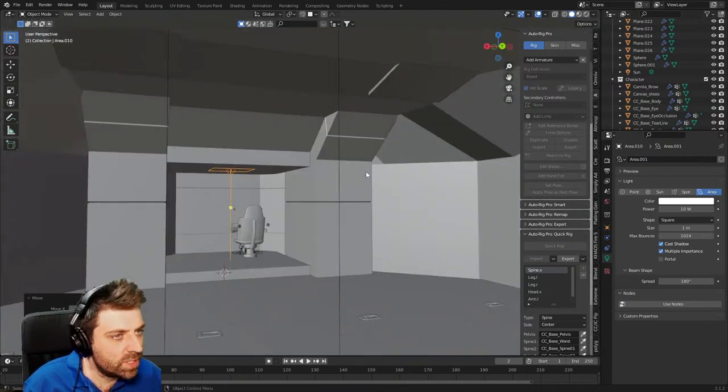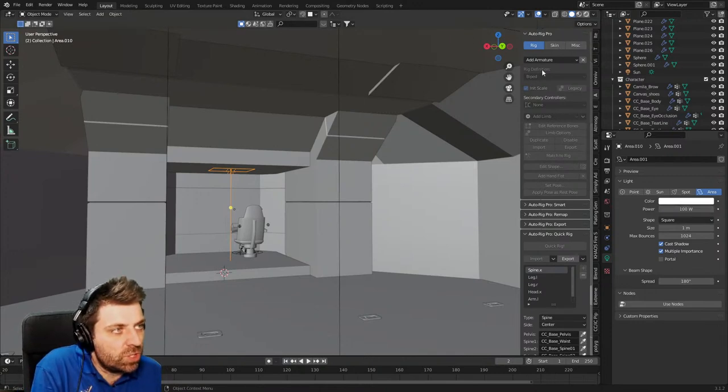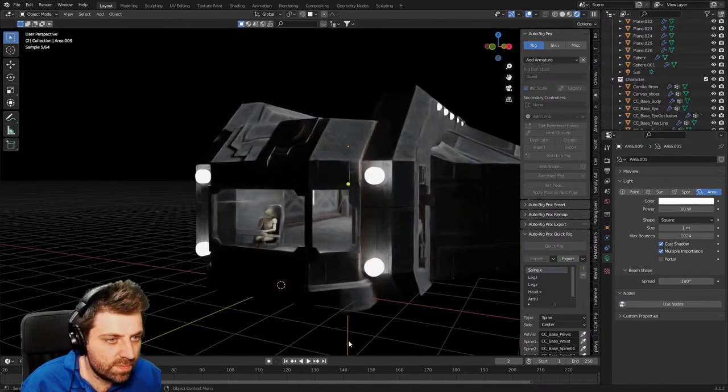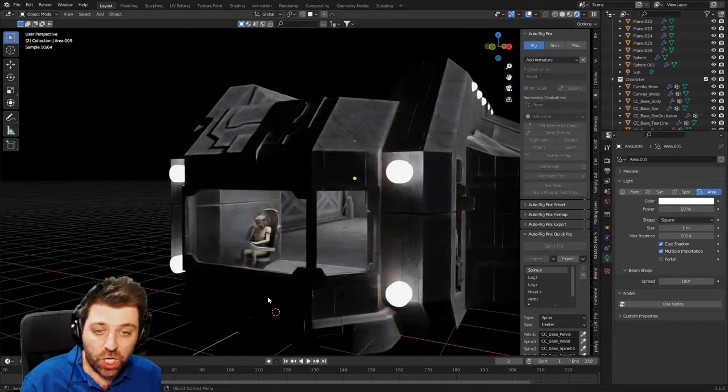Something like that. What's the brightness of these lights? 100 watt. Fine, we'll make you 100 watt. I think it might be a little bit too strong, but it illuminates that whole area. Nice. I'm fairly chuffed with how that looks out.